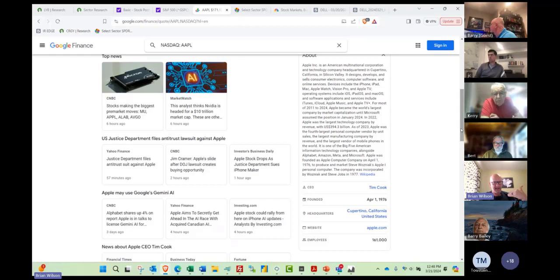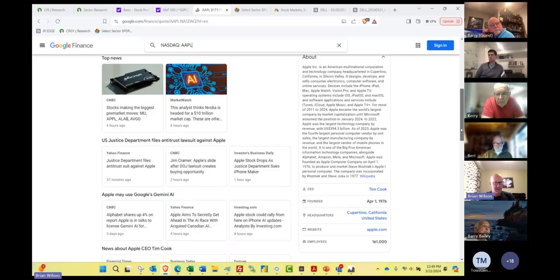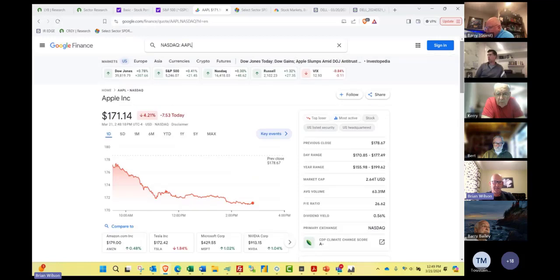So just as a reminder, if something is moving contrary to what the group should be doing, sometimes that's a reason for you to take a second look at it before jumping in. In this case, it had great divergence coming into the day. But obviously, if we would have stepped into that position, you'd be down 3 or 4% right now. So hopefully that concept makes sense.